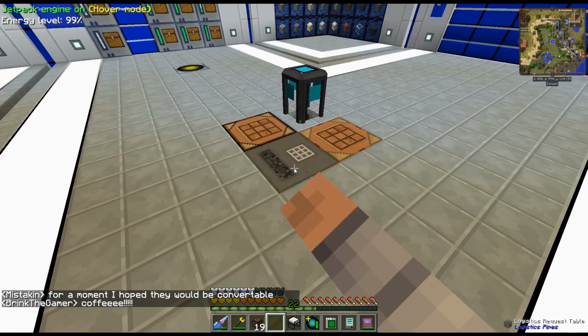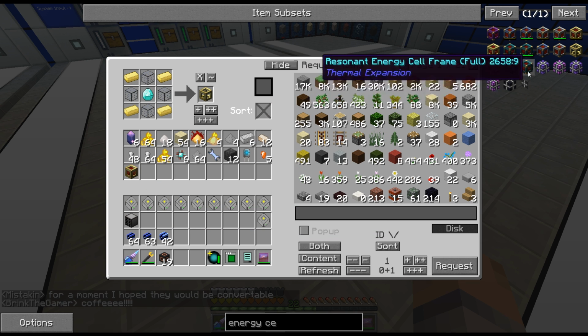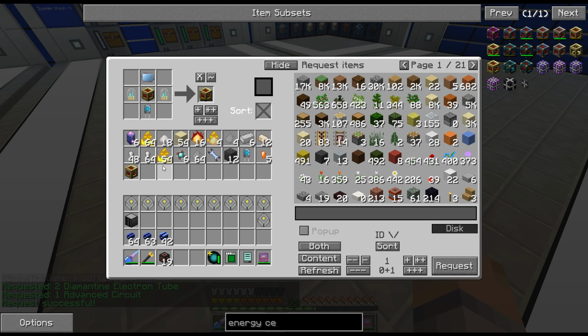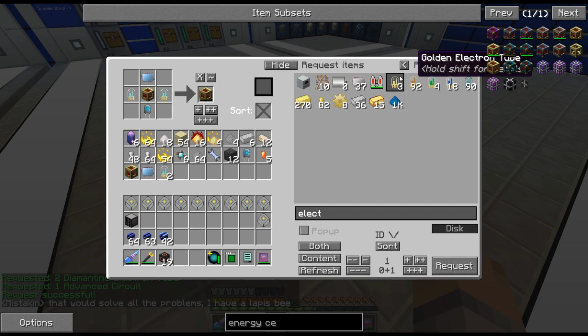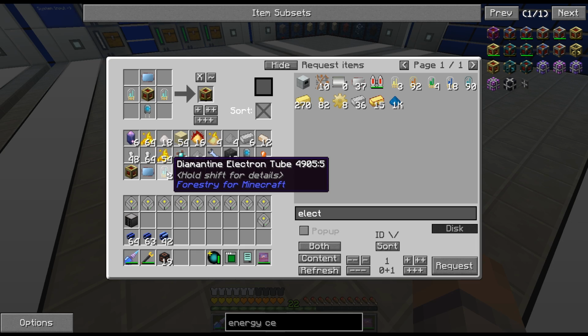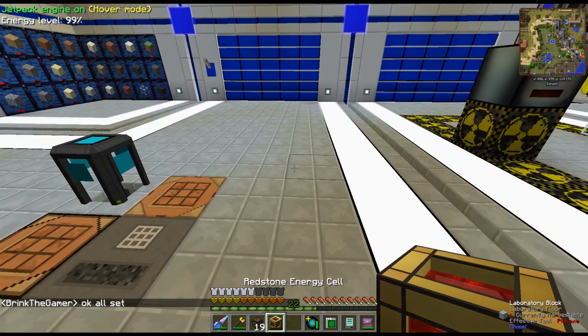And I can leave... I don't need this guy anymore. So let's put this in here. And let's make our redstone energy cell. Diamond electron tube. I wonder... Let's see how many electron tubes I have all over. 3 gold, 92 blazing, 90 of these. These two I just made 2 stacks of them, or close to 2 stacks. That must have been my last diamond time. Oh, nice. I got lucky there. Alright, so we got this.